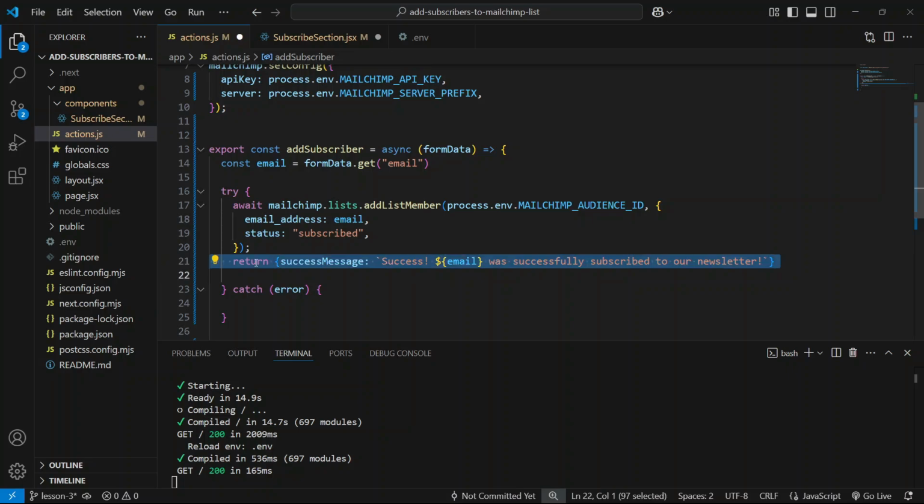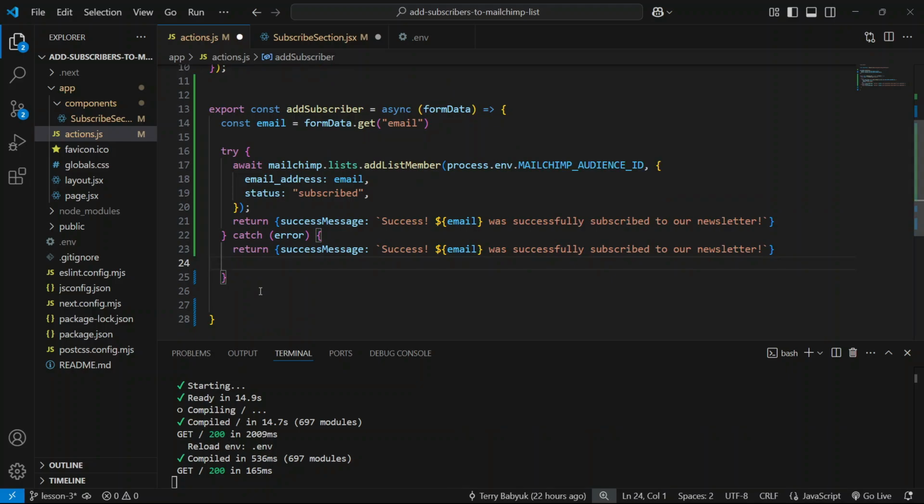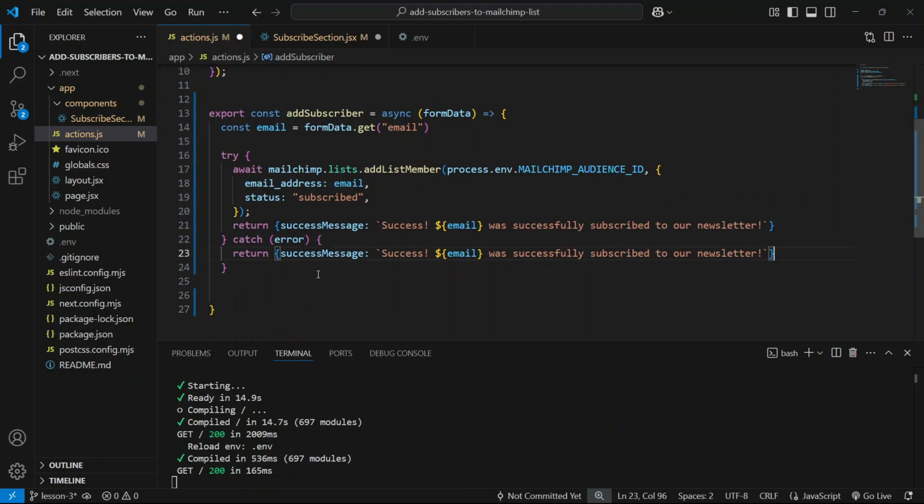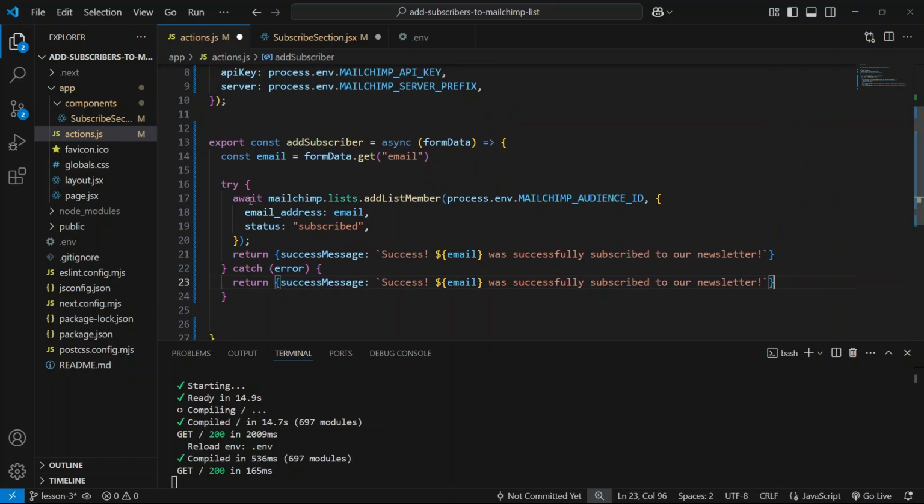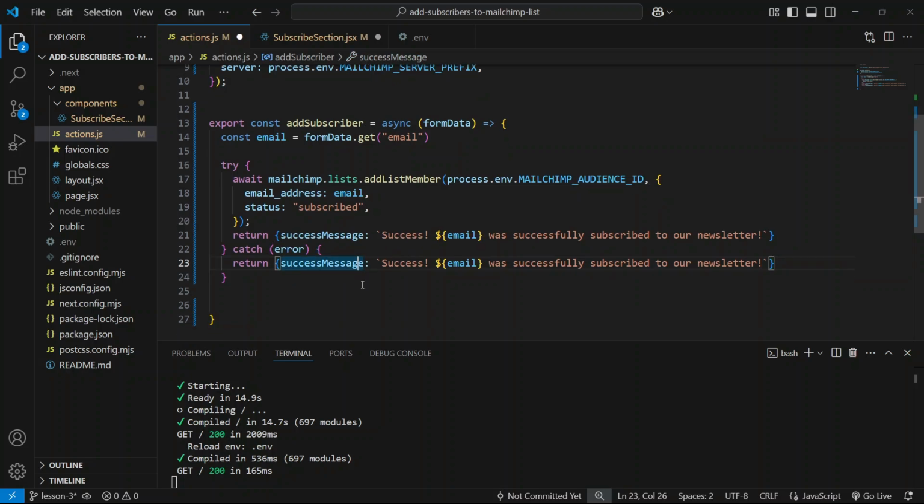Let's copy this because we'll have very similar return message here. So in case there is some kind of error with our subscription, we're going to say, instead of success message, we're going to say error message. And here we'll say oops.